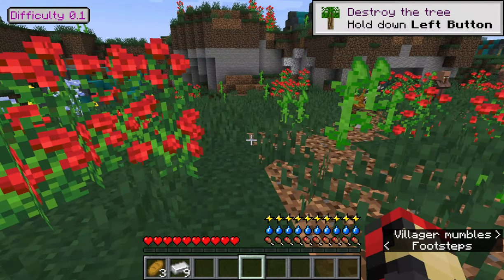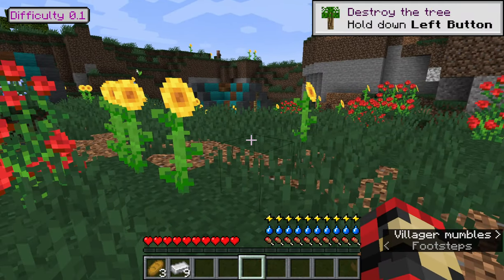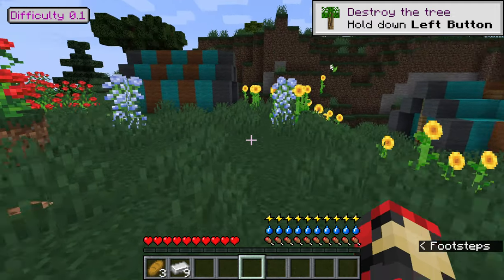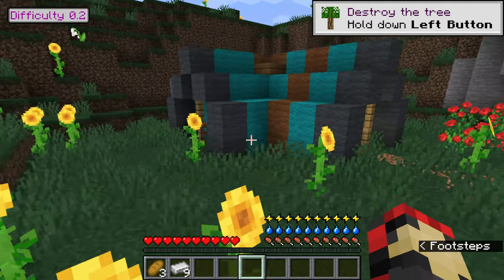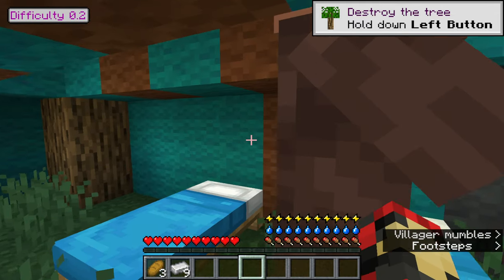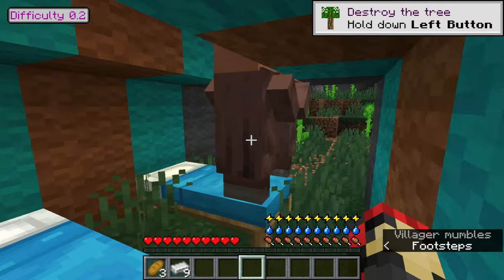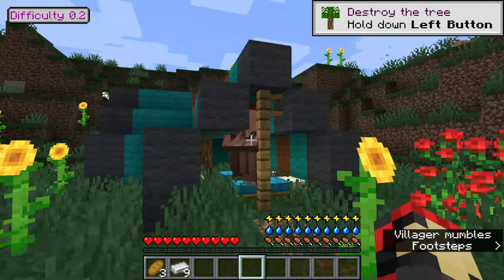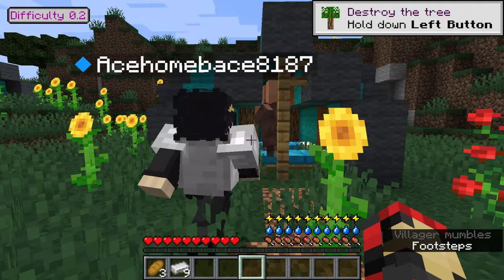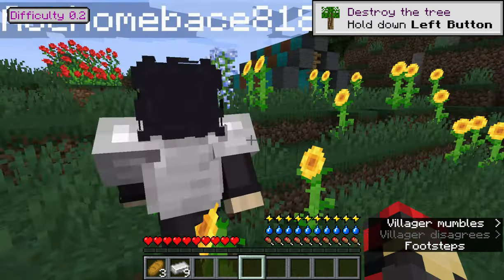Where are you? I am next to a bunch of tents. So am I. What the hell are these villagers doing? They're talking, I think. Wait, I'm just gonna leave. Yeah, I'm leaving. Yeah. No, bro. What? I'm leaving.